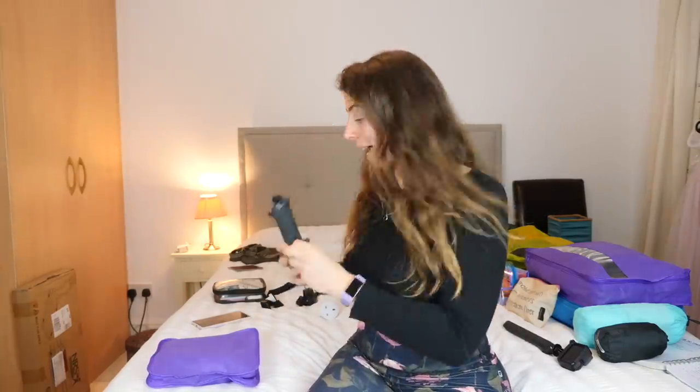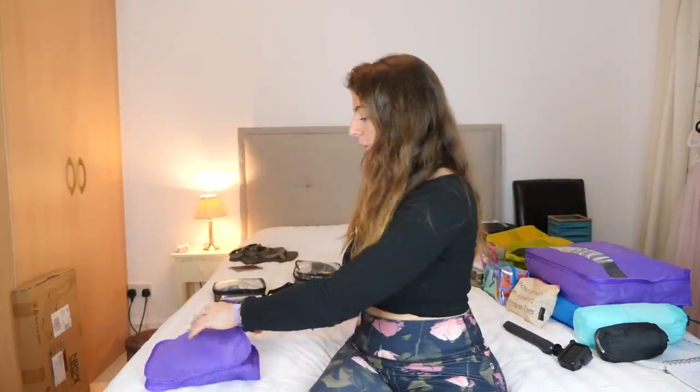Oh yeah, guys, I got a new Fitbit. I got the Charge 3 and I love it. Oh my God, counting steps is so fun. My GoPro is gonna be going in my day bag, so I'm not too sure why that's here, but I've got my floaty handle stick GoPro thing, which can also go in here, as well as my adapters.